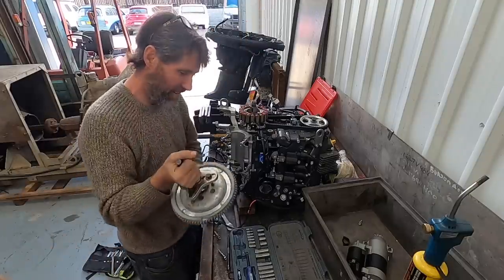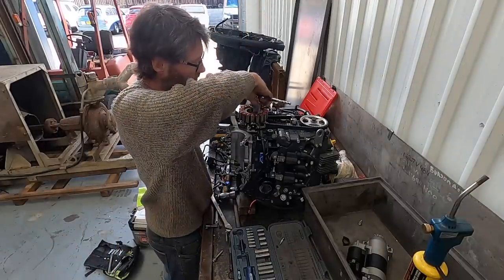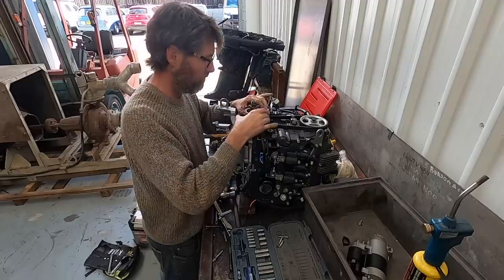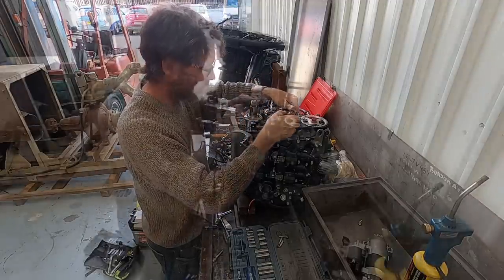The lip on the outside of the seal certainly makes changing it much trickier than it would be otherwise. All up it wasn't that much time, but certainly a lot harder than just putting a screw in and pulling it out, for example.